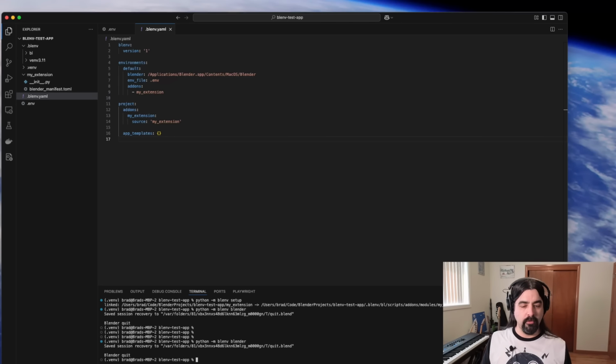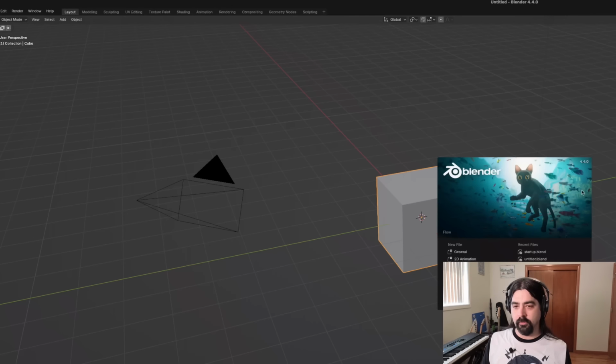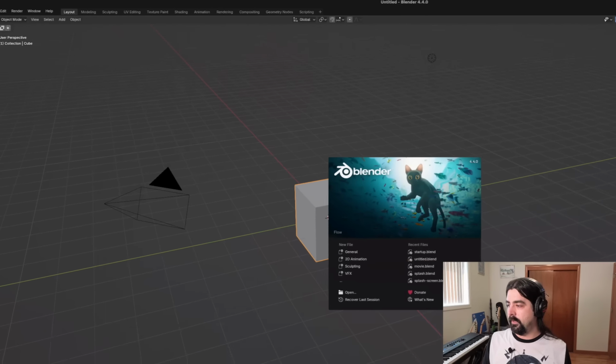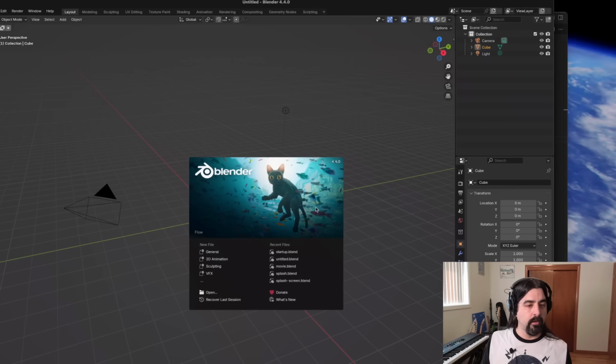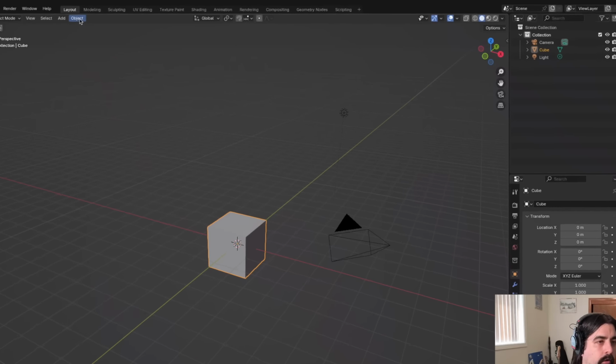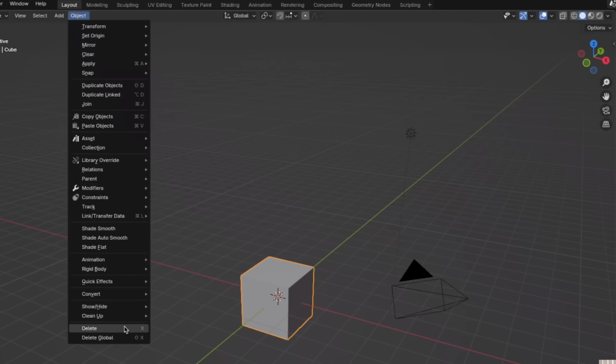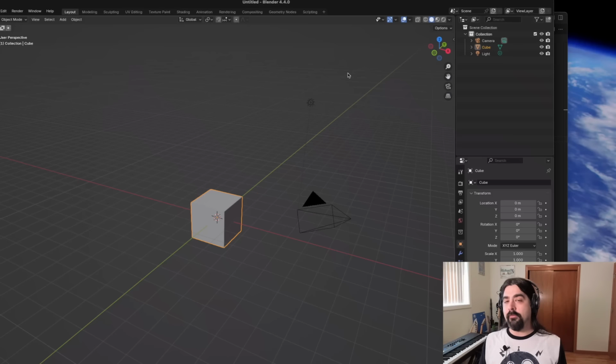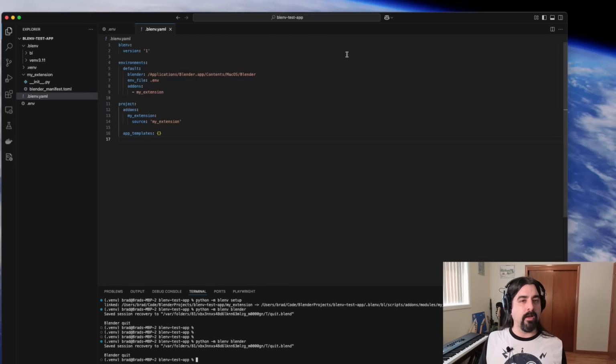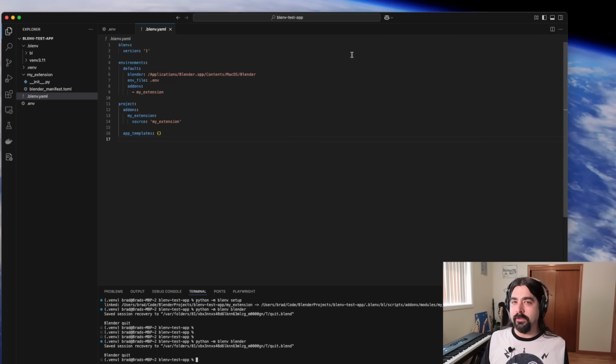And now if I run my actual Blender, this is my regular Blender that I opened from my system icon. If we go back to this menu, that button is gone, right? Because it's only in our virtual Blender environment. The reason why I made this project is I would have many different projects that I was developing, or app templates versus extensions, and they kind of pollute your Blender namespace. So when you just want to go and use Blender, it was kind of difficult because you had a whole bunch of these things sort of competing.